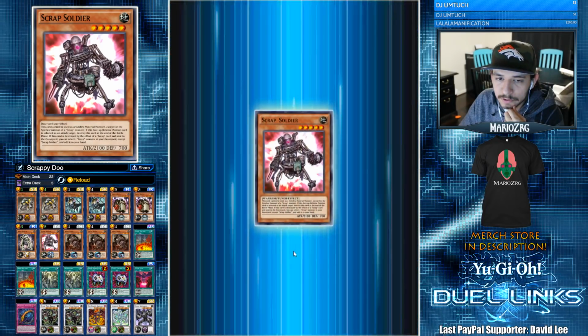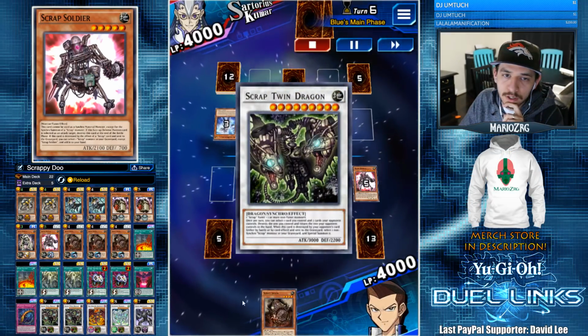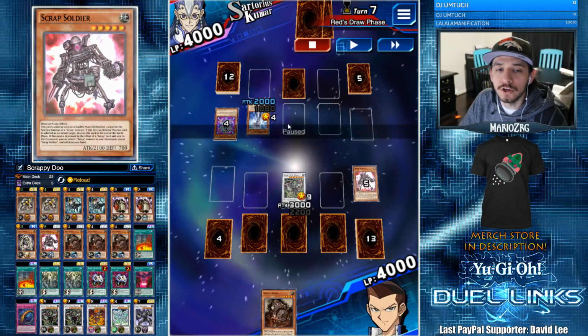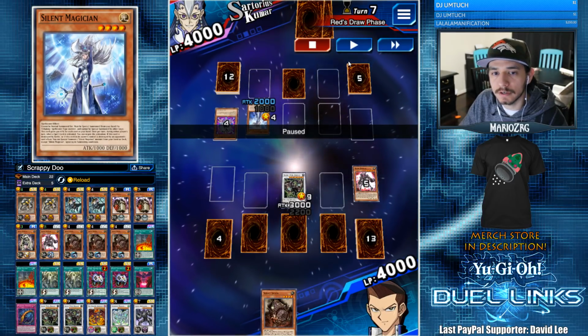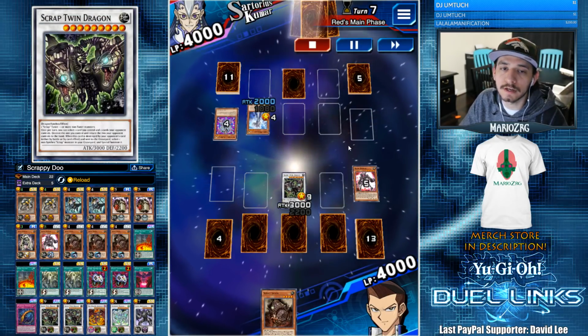We don't get our field spell. We get a second Canadia, which is gonna come in pretty clutch. Now we can go Scrap Twin Dragon, attack the face down. No need to put a level 8 on the board. I'm gonna let him decide if he's gonna crash into me to get his level 8 out.